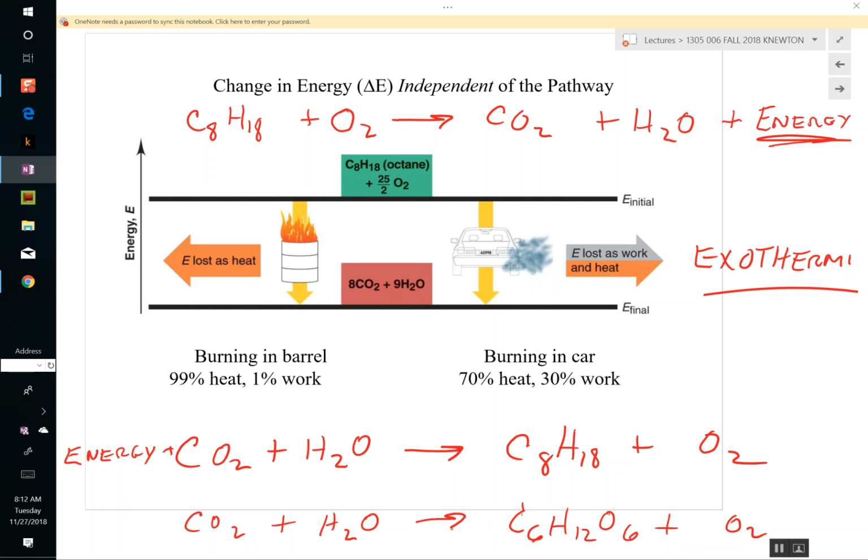It's required for the reaction to take place. We don't need any energy for this reaction to take place because it releases energy. It's exothermic. And if you took gasoline in a drum and burned it, you would get heat. It's about all you'd get.